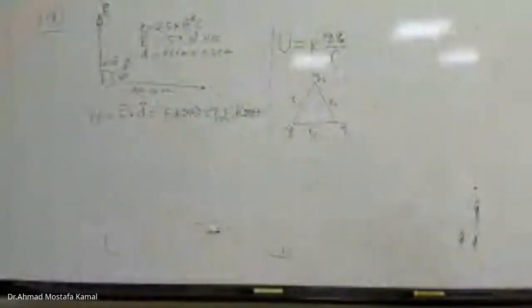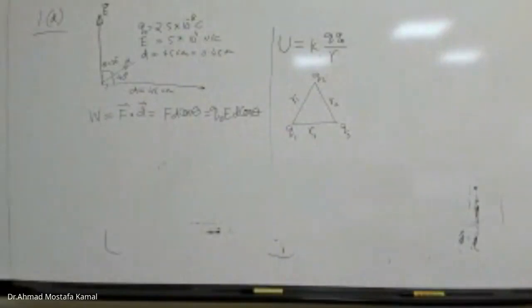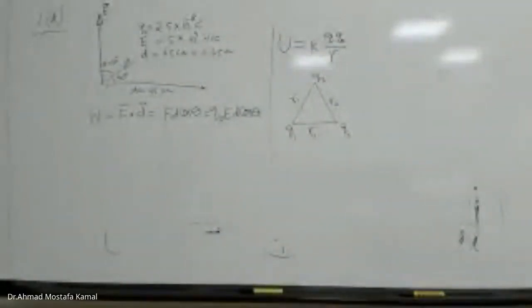So in this case, all charges are equal and all sides are equal. But if it is given that charges are not equal and sides are not equal, the same concept will be used there. The three pairs are there, therefore you have to add all of them. Because it is not a vector quantity, you don't have to think about the direction, whether they are cancelling or not. So this is a very simple type of problem. Have you got it?